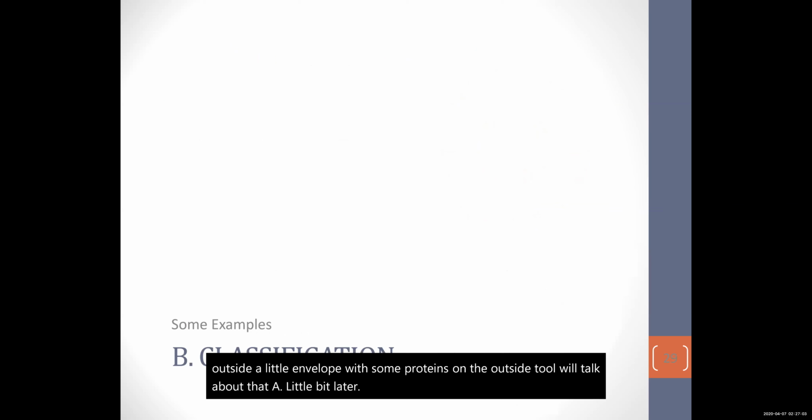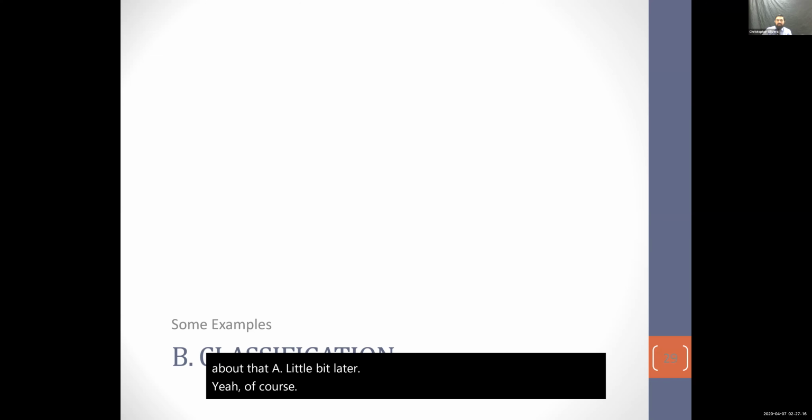So I have a question. Yeah, of course. Is the envelope the skin of the host, or is the envelope part of the virus? Both, actually. Now, the virus doesn't normally come with it. It takes it from the host. As it exits the host, as it kills it, it'll take a little bit of it and throw it like a little coat on top of itself. And then it'll continue to use it until it finds a new host.